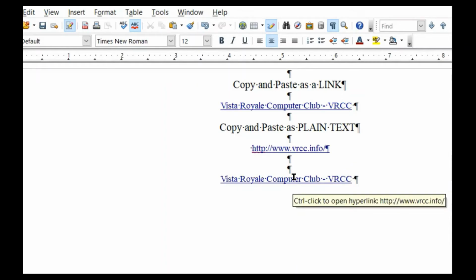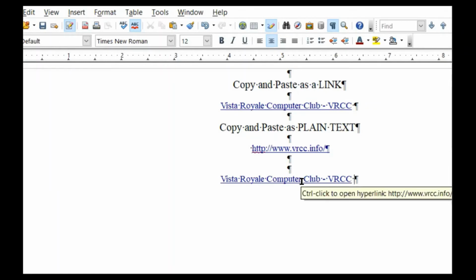It's a perfectly formed hyperlink instead of saying http://www.vrcc.info, it is going to say Vista Royale Computer Club, but it's going to still take you there.